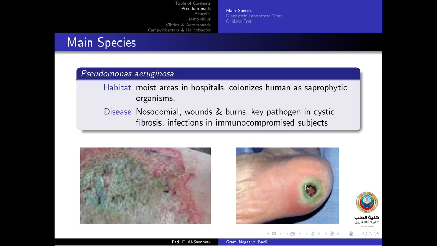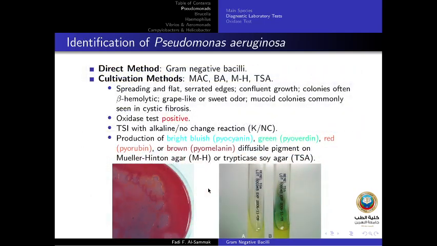It's a strict aerobe and can be seen in infections in cystic fibrosis in the lung, or in the skin, in direct contact with oxygen. What is important to see here is this bluish or greenish discoloration, which is related to the pigments released by Pseudomonas. And this discoloration, or these pigments, are highly suggestive of Pseudomonas infection.